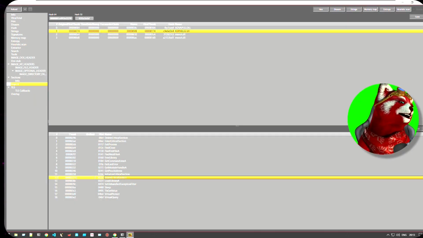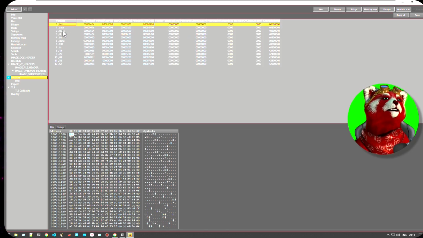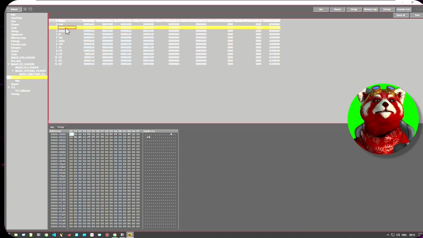Now we'll try to focus on the sections information and try to understand what is the purpose of at least the major sections. The text part contains the executable code. The data contains the initialized data. Rdata contains read-only data. So the R actually means read-only data.